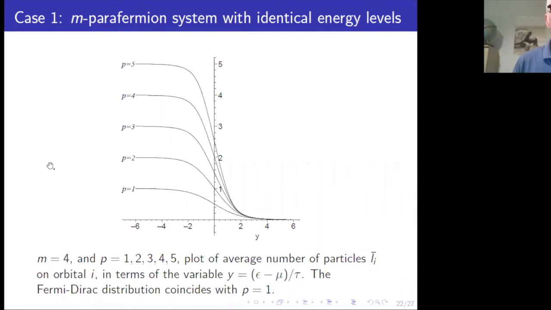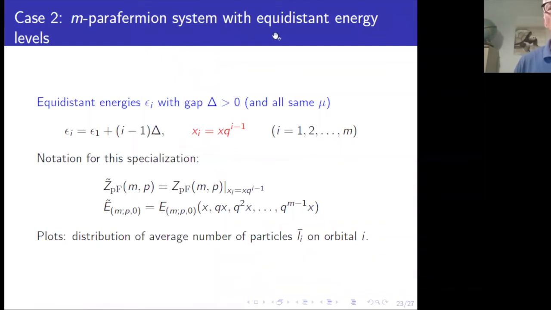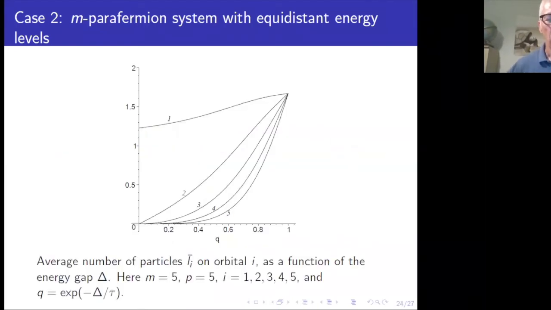And we did also a similar exercise for parafermion systems with equidistant energy levels, where your x_i's are of this form, x times a power of q. And because we can again simplify the Schur functions in our numerator expression extremely, it's also easy then to compute other things from this partition function, like the average number of particles, the number of particles in the system, and so on. This is, as an example, again a plot for a particular value of M, a particular value of P now. P is fixed, but now it's equidistant energy levels. So we have here M, which is 5 energy levels, and we've plotted the average number of particles as they came out of this grand partition function.